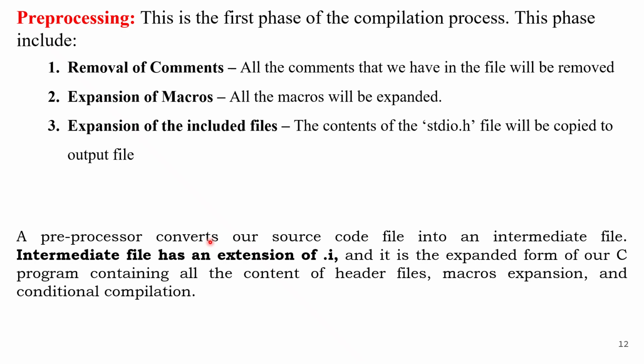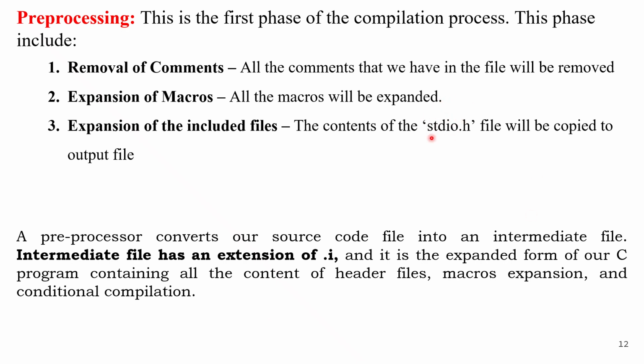A preprocessor converts source code into an intermediate file which has an extension .i. Also, it expands our C program containing all the content of header files, macro expansion and conditional compilation.